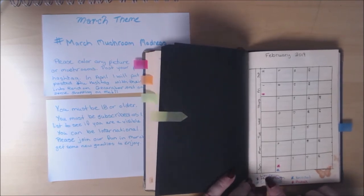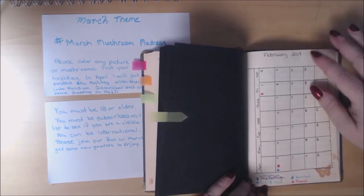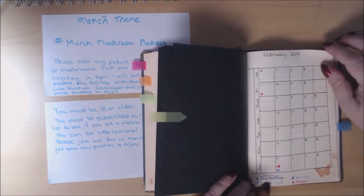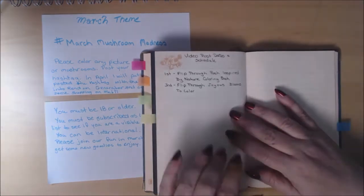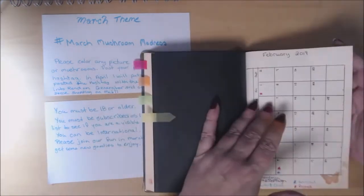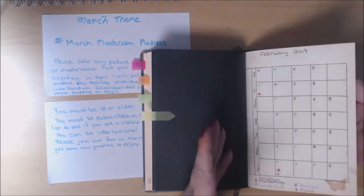And so purple will be if I live stream or plan to live stream this month, and the teal will be whether I do a color and chat, which is something that I'm hoping I can do this week. Behind that calendar will be these things explained in more detail.